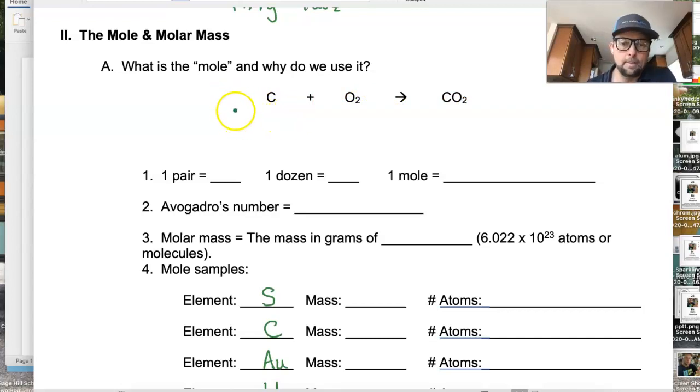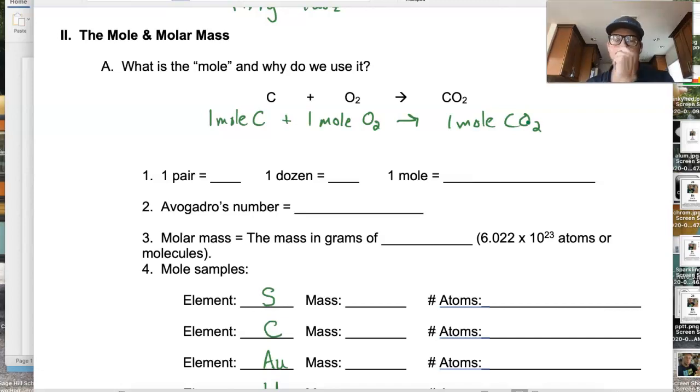So from now on, it's better to read this as 1 mole of carbon reacts with 1 mole of oxygen molecules, and that's going to yield 1 mole of carbon dioxide molecules. It's kind of weird because how is it like 1 plus 1 gives 1? Well, we're taking 1 plus 1, but we're combining them into a new thing, so we're making a bigger molecule of carbon dioxide. So a mole of carbon plus a mole of oxygen will make a mole of carbon dioxide.